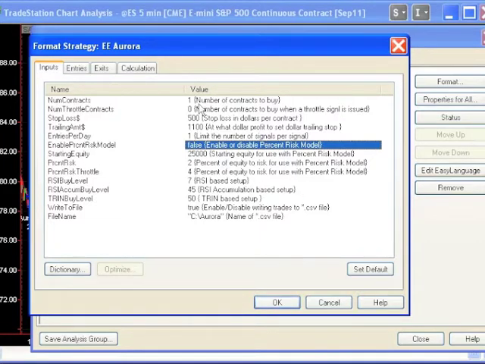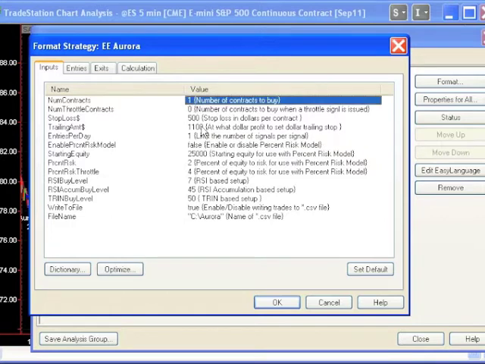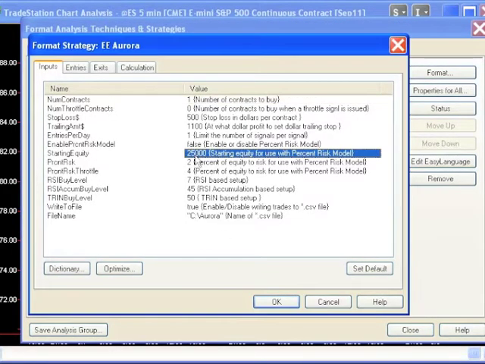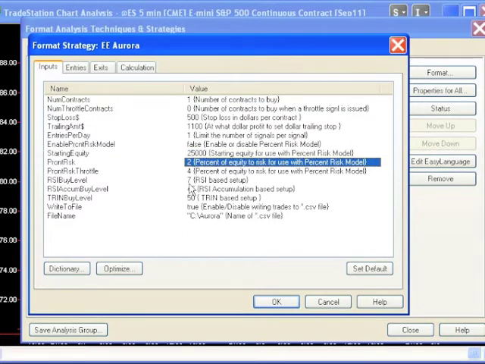We saw already what we were doing with a single contract where we had $21,000 in profit and $170 per trade. What would happen with the percent risk model? Let's enable this and take a look. Alright, the first thing we want to do is set our starting equity to $25,000, and we're going to risk 2% of that per trade.